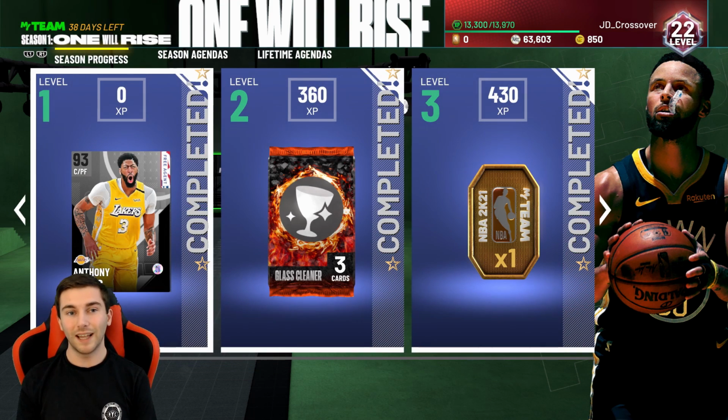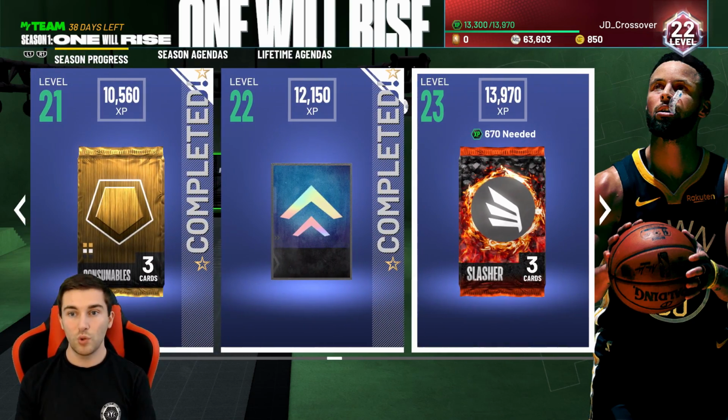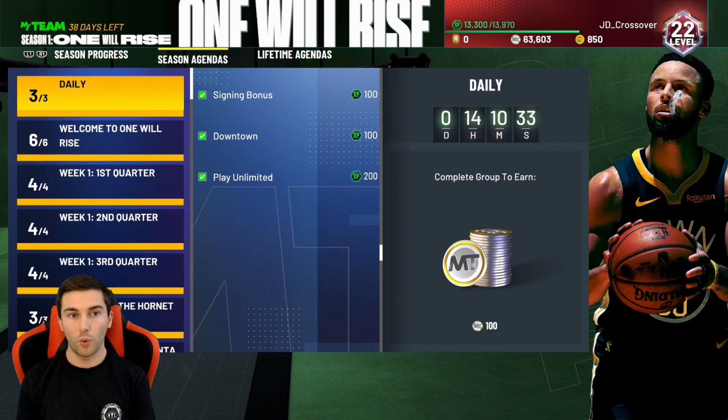So, first things first, let's go to the season agenda, or the season objectives. We are very, very close now to level 23, which is the Slashing Takeover pack. We need 670 XP for that. So, what have we done to get ourselves to that position? Well, I have completed my daily objectives for today, of course.